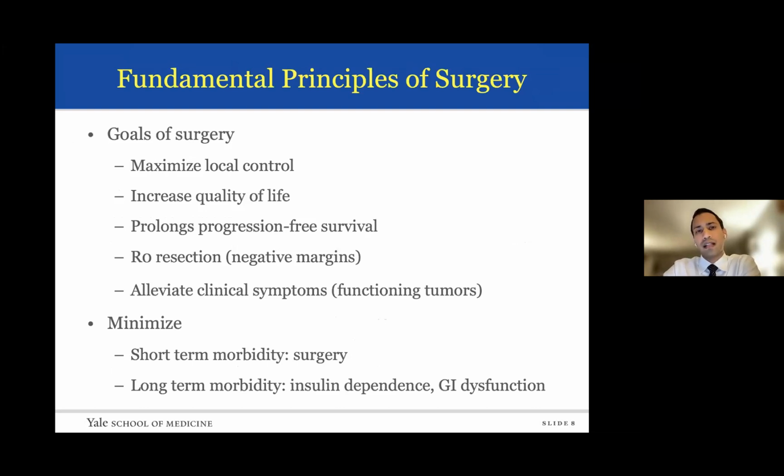When you come to Yale Surgical and see one of the Yale Surgical Oncologists, there are certain things that we think are important to guide our principles of surgical management of patients, if we're assessing a patient for that. Our goals for surgery are, the first, to maximize local control. That's a very important point not just for pancreas neuroendocrine tumors, but in general for other types of neuroendocrine tumors as well.